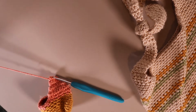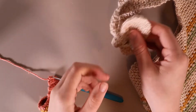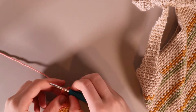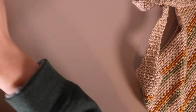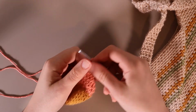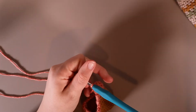But now I'm going to show you guys how I did this part here. It's super simple. You're basically just going to be doing the opposite of what I just told you guys to do with the decreases. I'm going to try and get a little bit more yarn. Okay. So you've done this part. You have the length of your handle that you want. Now I got to do the opposite of what I said.